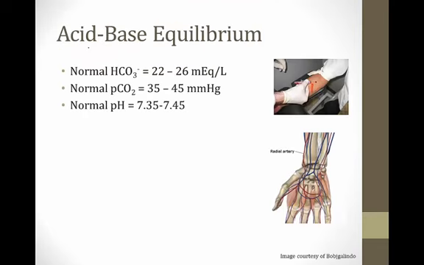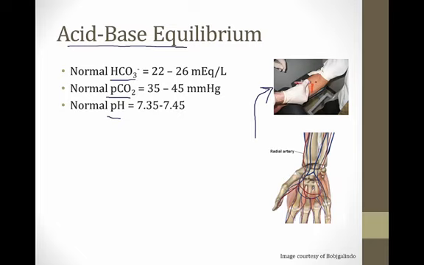There are three blood measurements we perform to determine the status of a patient's acid-base equilibrium, and those are measurement of the bicarbonate level, the partial pressure of carbon dioxide, and the pH. Now normally when we take a blood sample from a patient, we take it from the venous system. This is a picture of someone having blood drawn from their antecubital fossa. This is a sample of blood taken from the venous system. This is what we normally do for most plasma measurements.